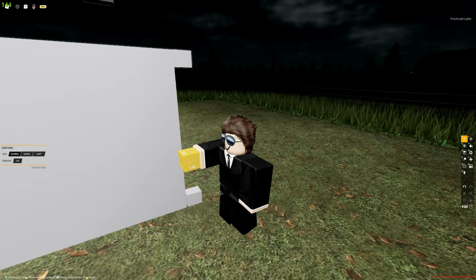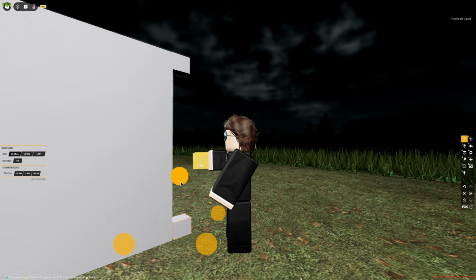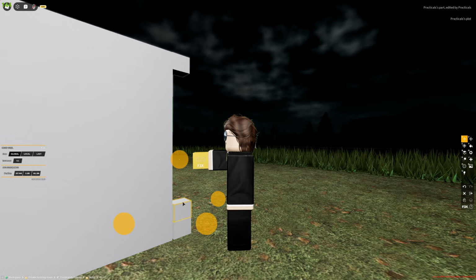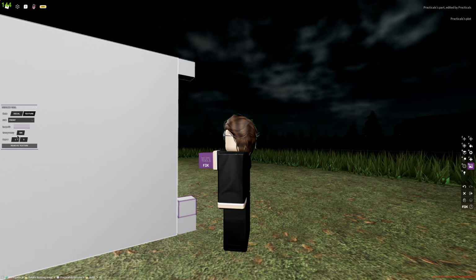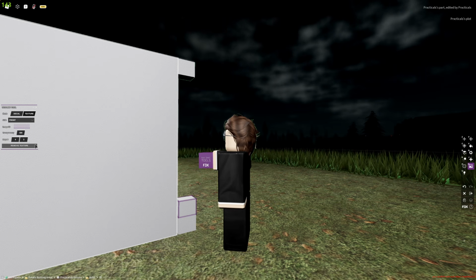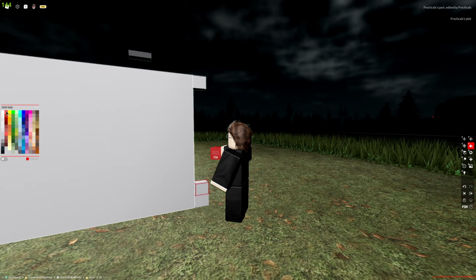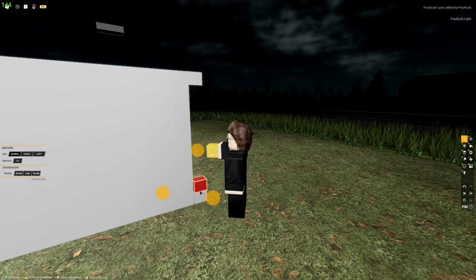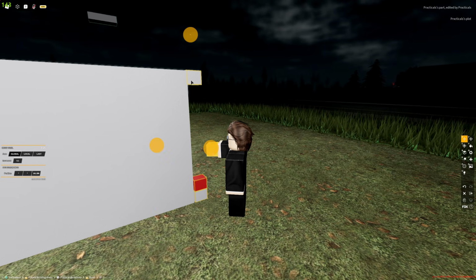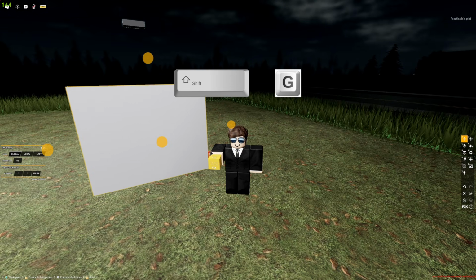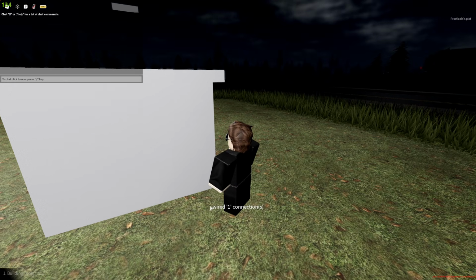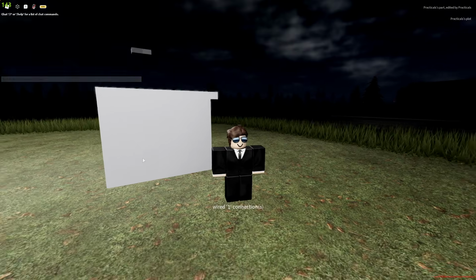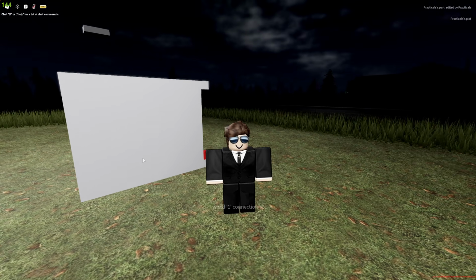Alright, now what we're going to do is duplicate this first wire using Shift-C, and bring it up. I like to bring it up, but it doesn't matter where it is. If you press G to open up your texture tool, you see this first repeat, you're going to set that to 4. If it's not 4, then this won't work. Also give it a specific color, doesn't matter what it is, just as long as it's a color. Now, select it all using Shift click, and then press Shift G to group it all together. Now we're going to use !WC in the chat, and notice how there's a connection, but it doesn't work. This is because we need to program a button for it to open.